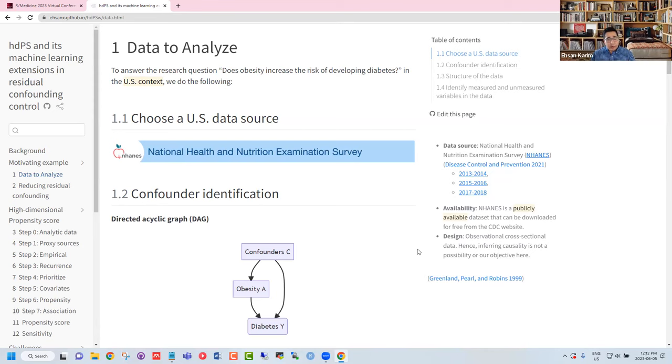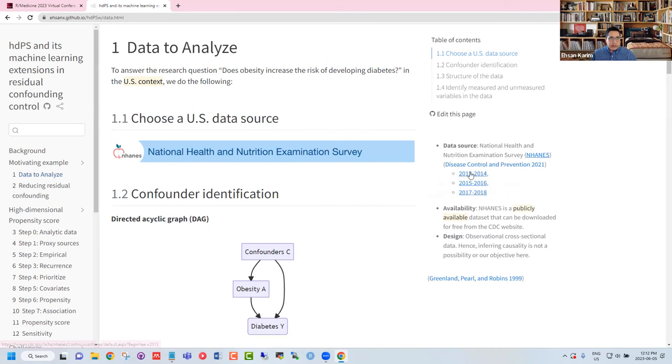They have provided these data sources on the internet. Anybody can go to the CDC website and download this data source. There is even an R package that can help download the data if you exactly know from which component and which variables you want for your analysis. You just need to have a very good understanding of the data dictionary.